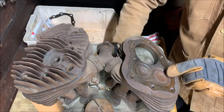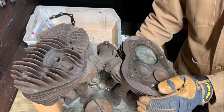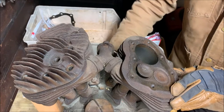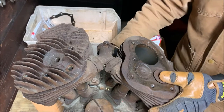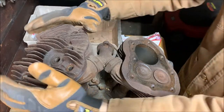Valve train seems to work. Looks like the valves aren't stuck, which was good. It's one of the reasons I bought it. The engine wasn't even seized. I had to check the valve guides. This one seems okay, but this one seems a little wobbly. Looks good.